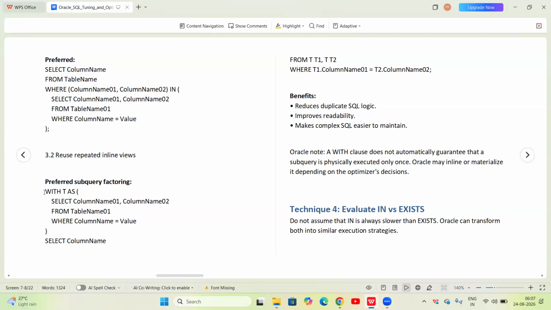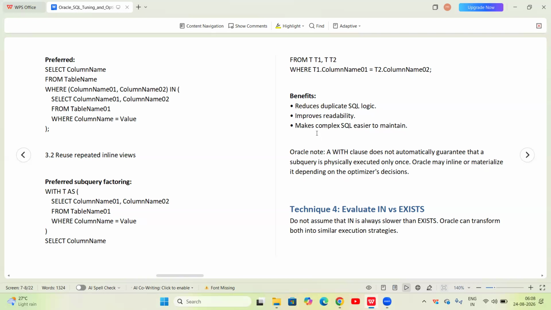What I did was create one WITH clause, fetching it once, and then use it in the SELECT clause. Immediately we got a performance gain, and it became 10 minutes. So if you see duplication in the FROM clause, you can use the WITH clause to reduce scanning the table multiple times.